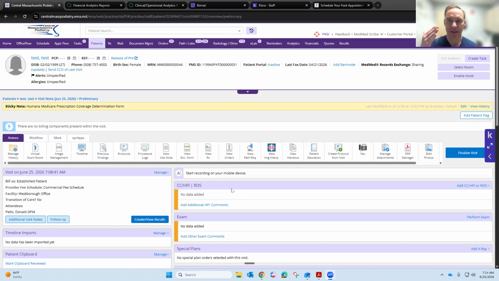We have desktops for each doctor, and then in the treatment rooms we have desktops so we can look at X-rays and look up things on the computer. Now that I've switched to the AI scribe, I find that the iPad works better. It works better for a couple of things. The cool thing is that it logs in with your finger, so you don't have to log in every time. Also, on the iPad, it syncs with our PACS system, so I can show X-rays and things like that with the iPad.